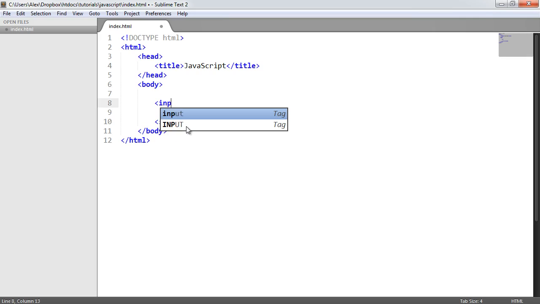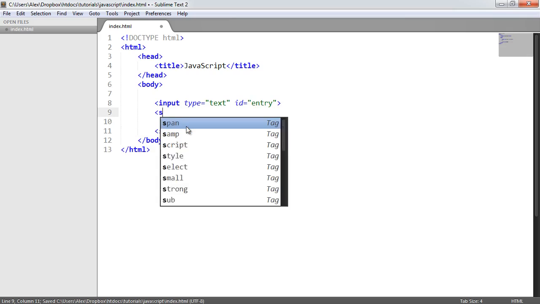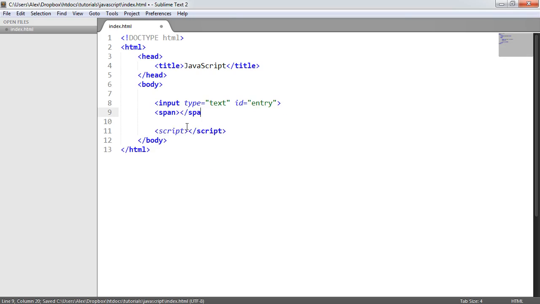So let's go ahead and create the input field. So this is just an input with a type of text, and we're going to give this an ID. In this video we are going to be using getElementById, the method from the document object, so we'll just be using IDs, but you can change this to work with query selectors as well if you wanted to. So I'm going to call this entry, and I'm going to create a span just here which will sit just next to the input field nicely, and I'm going to call this output.